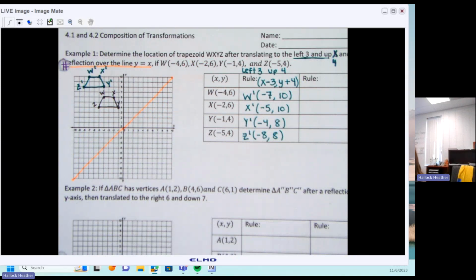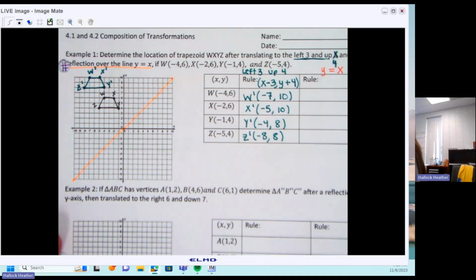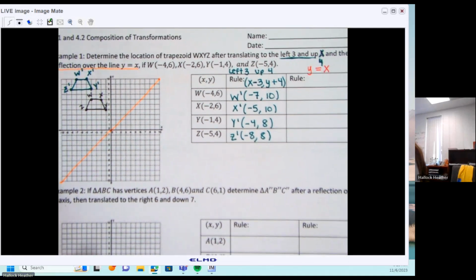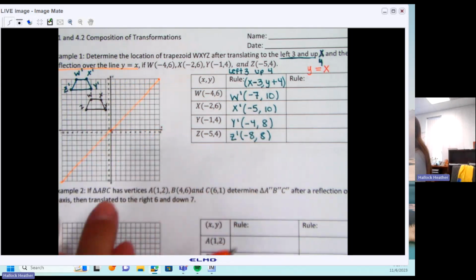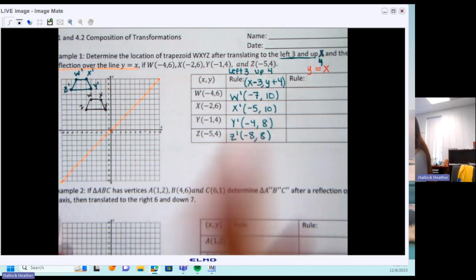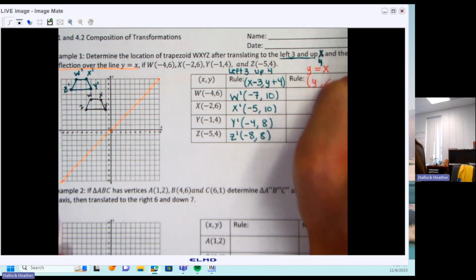This is one of the tricky ones where it's not that easy to just count to the left 5, down 5, right 5. This one you actually have to remember a rule. So if I'm reflecting over y equals x, that's the equation of the line, does anybody happen to remember the rule for it? Yes. So this is the one that you should definitely remember. If it's a diagonal line, either positive or negative, you should remember the rules. I'm going to make a poster around the room. But all it does is flip the coordinate point. Because it's a positive line, all it does is flip the coordinate point exactly the way it was. So my x and y change to y, x.